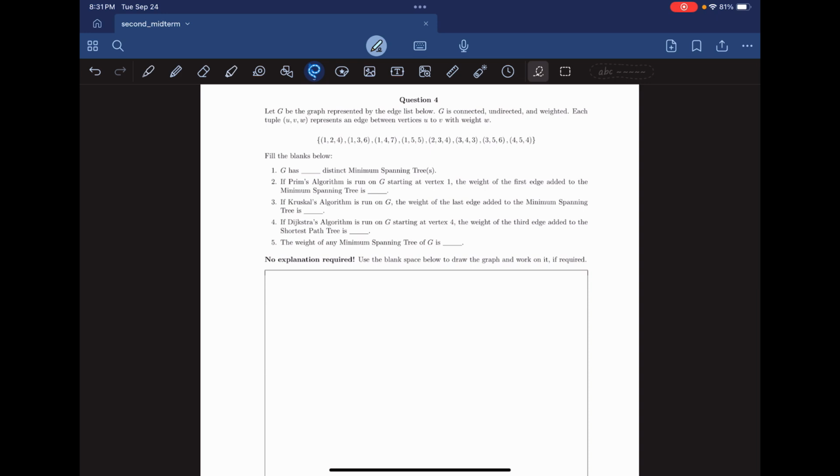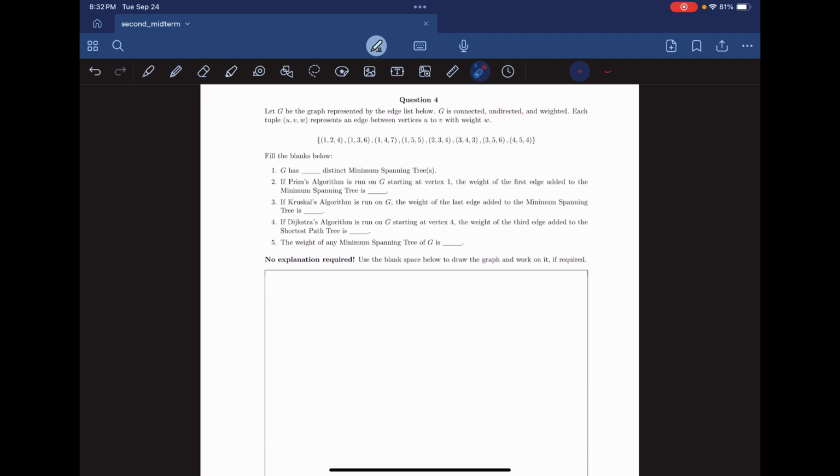I'm going to clarify what all those terms mean real quick. Connected is the term that we use for a graph that has all of its vertices connected by some path of edges from one vertex to another, and that you could pick any vertex U and any vertex V in the graph, and you could find a path to get from U to V. And so, in other words, there are no vertices that are isolated from the others without an edge to them.